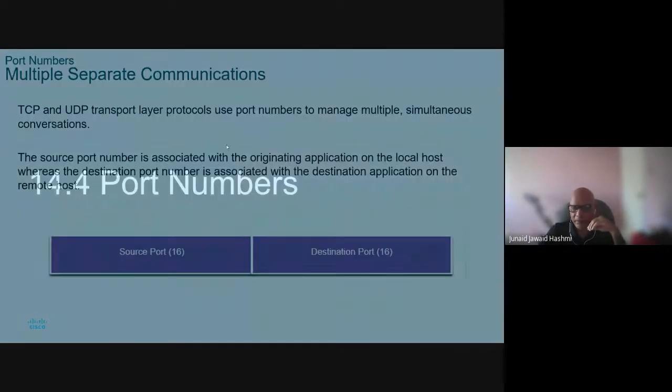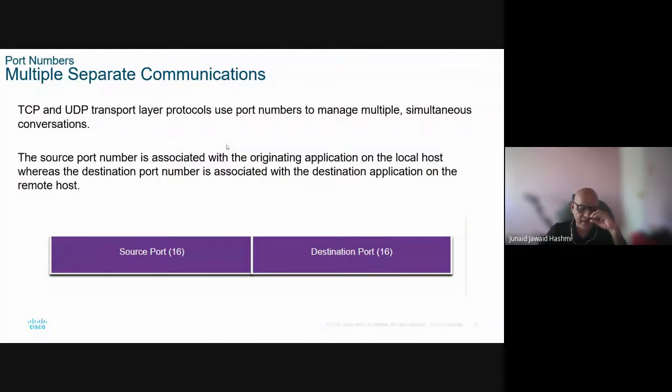All right, let's talk about the ports. As I said before, you could have a server that is running web services, running email services, and also configured to use SSH in case you want to access this server from a remote location. It can also be running DHCP services. So how would the server identify each service?